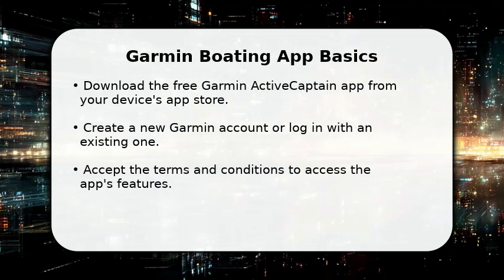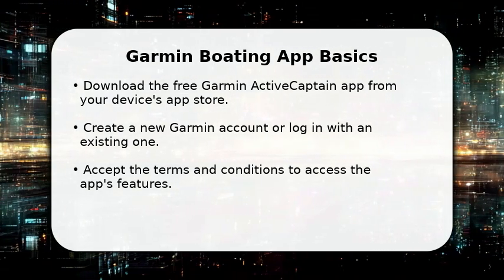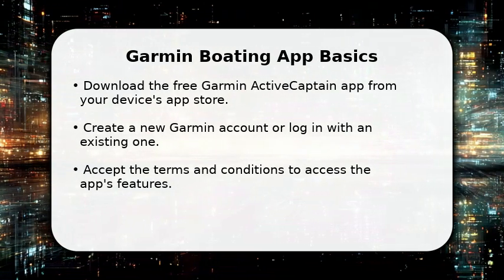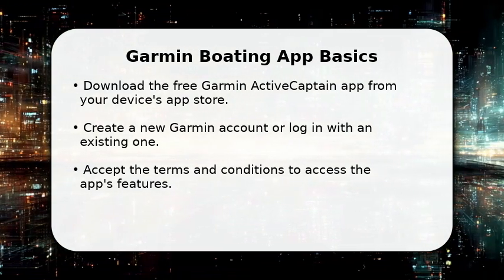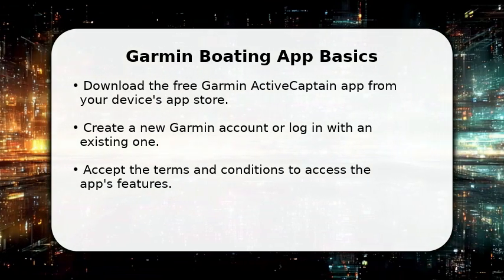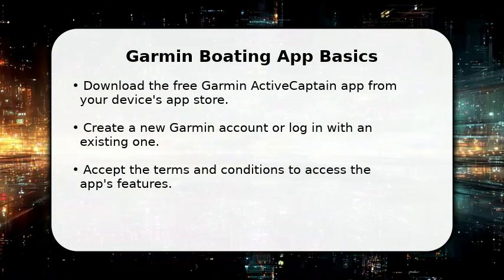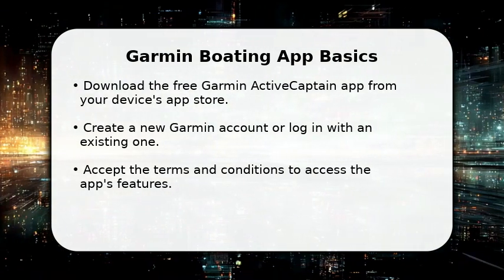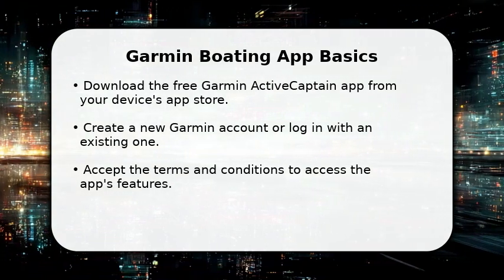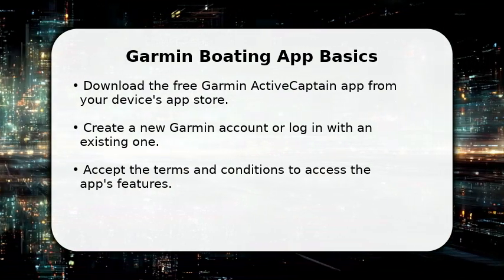In this video, I will explain how to use the Garmin Boating App. First, download the free Garmin ActiveCaptain app from your device's App Store. Once installed, open the app and create a new Garmin account or log in with an existing one. You will then be prompted to accept the terms and conditions. After that, you can begin exploring the basic interface, which includes a map view and several menu options for customization and feature access. This initial setup takes only a few moments.